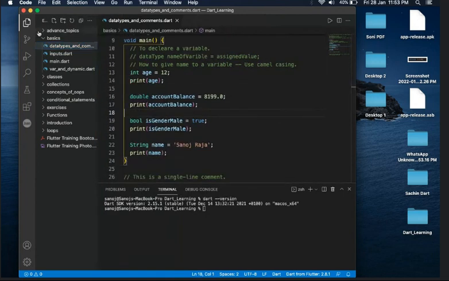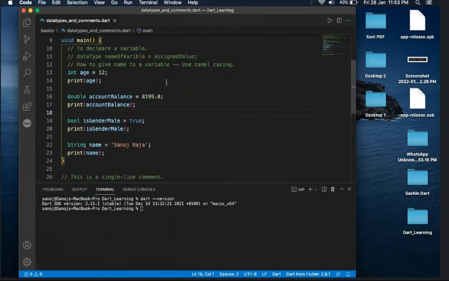Okay, so let's see how to create our first variable. So here we have created a variable, like I have already told you the syntax. First we put here the data type. So the age will be of data type int. Basically this is an integer value.